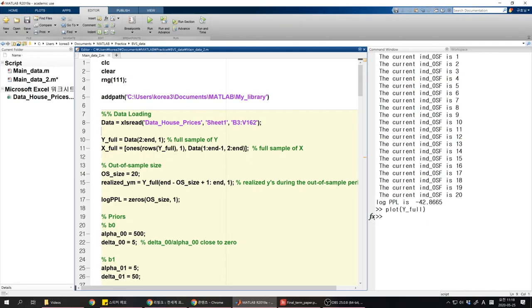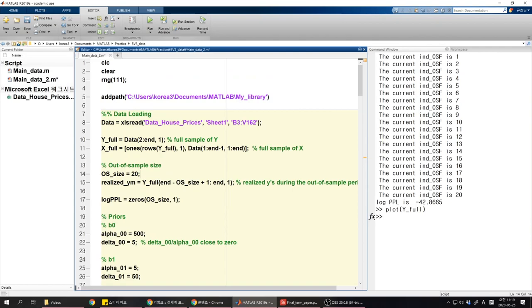And again, we have the other variables, except the dependent variable, as the independent variables. So I would like to consider the lagged value of the dependent variable. How can we do this? It's very simple. You can start from 1, not 2. So we use the lagged value of all data, including dependent and independent variables. So this is yt, and it has yt minus 1 and the other independent variables at time t minus 1. This is yt, and the first column is yt minus 1. Now let me run this again, because there's nothing to change.